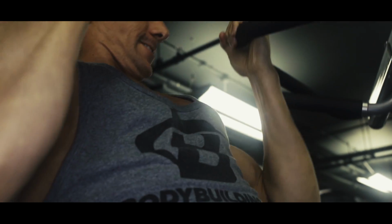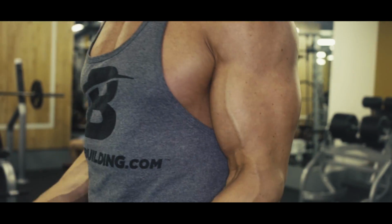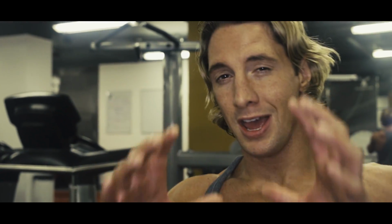Five reps on the pull-up, straight into 10 reps on the curl. And as you can see, there's a real focus on time under tension and perfect form.